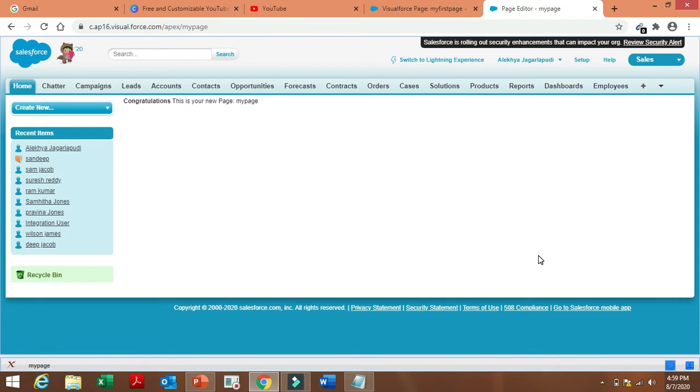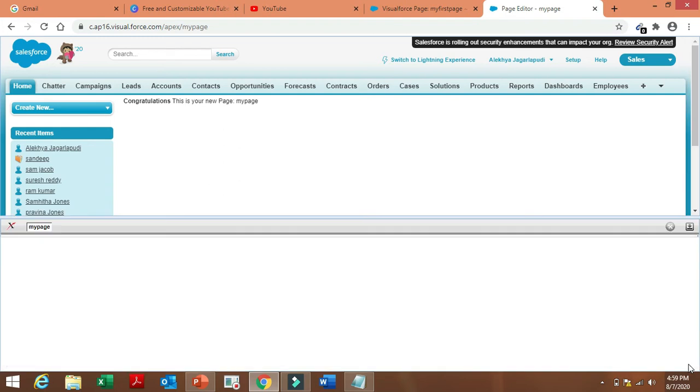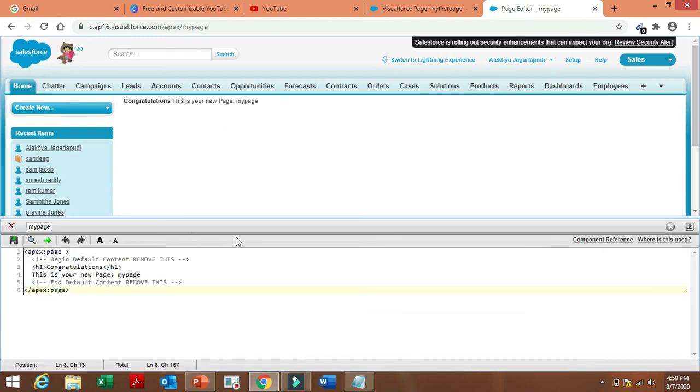So this is the place where we can edit the page info. Okay, first the page is created like this, and we can remove this.